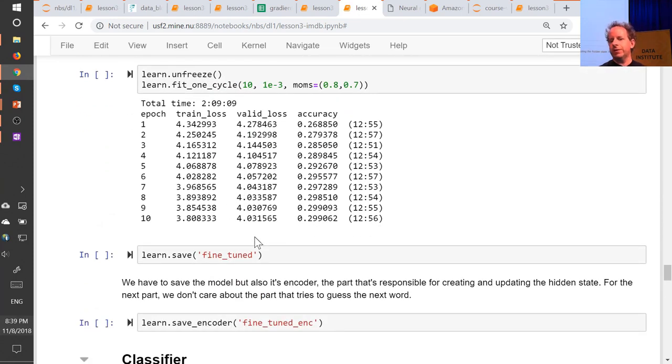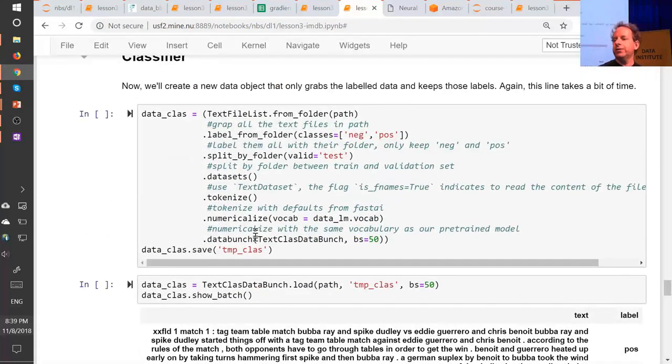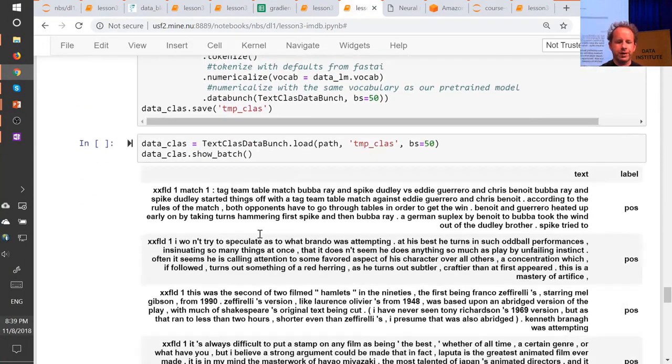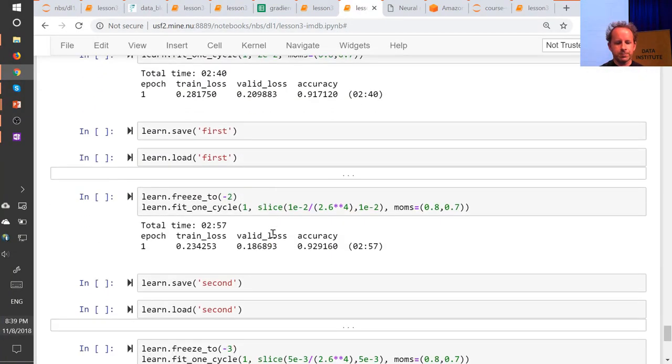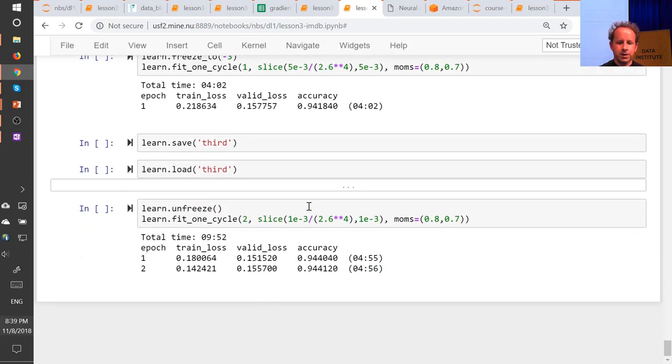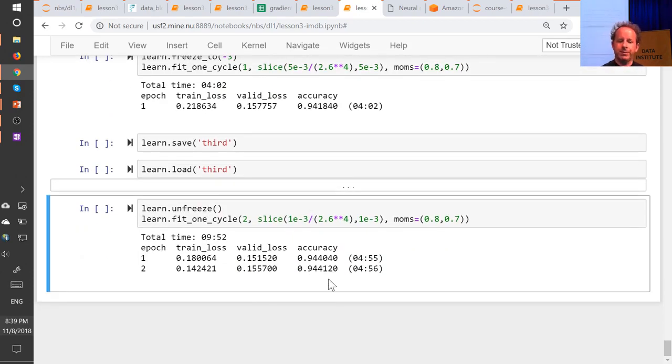And then after we've created a language model, we fine-tune it to create the classifier. So here's where we create the data bunch for the classifier. We create a learner. We train it. And we end up with some accuracy. So that's the really quick version. We're going to go through it in more detail next week.